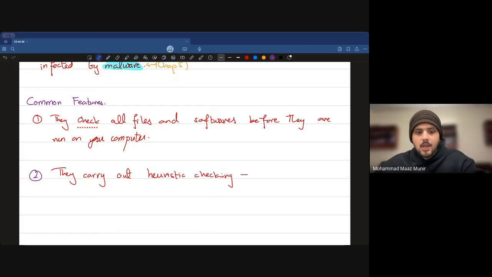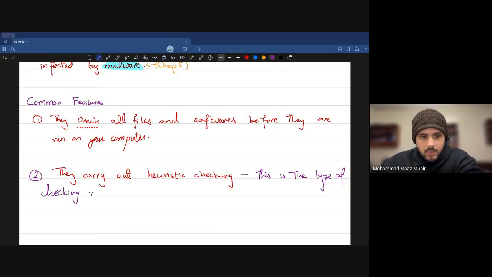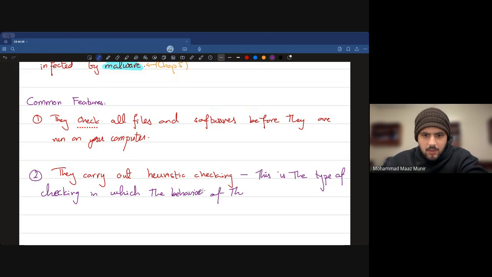So now to write it up here, I'm going to say that this is the type of checking in which the behavior of the file indicates whether it's a virus or not.